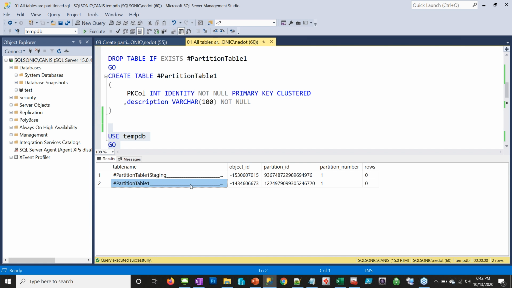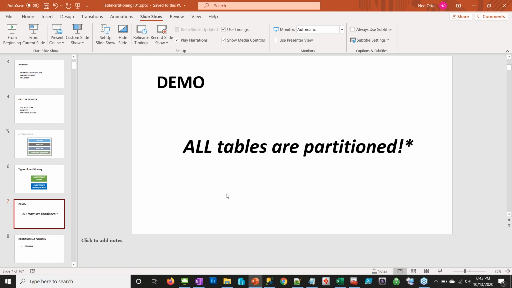This table that we just created is this one, and it has a partition number. Of course, the partitioning feature is not able to be used with this table because we've not done all the other prerequisites. But internally, it does have a partition number, which means that all tables in every edition have some concept of partitioning. Whether or not you can use that is another story. Now, table partitioning used to be an enterprise-only feature. Now it's available in all editions, I believe, but requires other things in order for you to use it. So anyway, just a brief demo that all tables are partitioned.